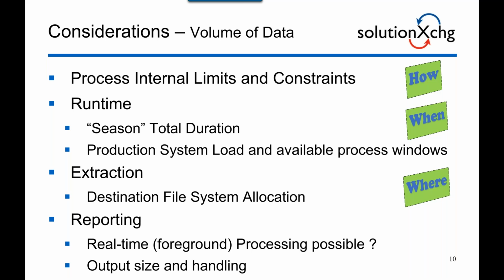And then once the extract exists, the whole notion about reporting and verification of the content will be impacted by the total volume of the extract and how large it has become. Sometimes they're too large to validate in a traditional online sense. It requires other methods there as well.